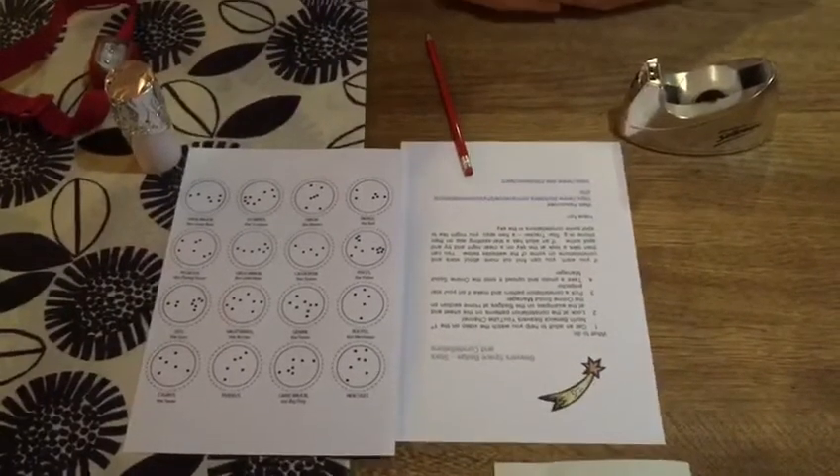Once you've made your projector, make sure you take a photo. You don't have to photograph the ceiling if it doesn't work out, but if you take a picture of your projector and send it in to us, that'll count as the next part of your space badge. So have fun, I can't wait to see what you make — okay, bye-bye!